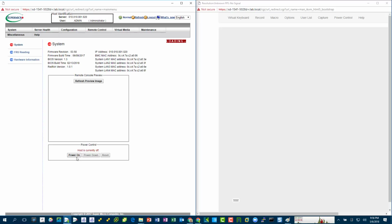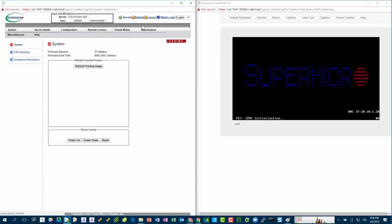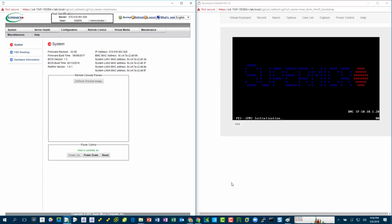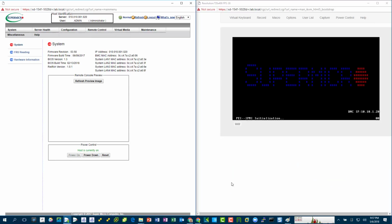So this is really kind of the drum roll moment. Making sure that it boots just fine, as you would expect. And we have the BIOS coming up on the right. So if you get ESXi booted just fine, you're able to log in and run VMs and so forth, then yeah, you're good to go. You have that peace of mind to go ahead and try things like update ESXi 6.7 fearlessly, or try one build or another from your environment, 6.5 update 1 versus 6.5 update 2 fearlessly, keeping a library of images for that machine, for that MAC address, for that host name, all of it. So it is married to that particular bit of hardware.